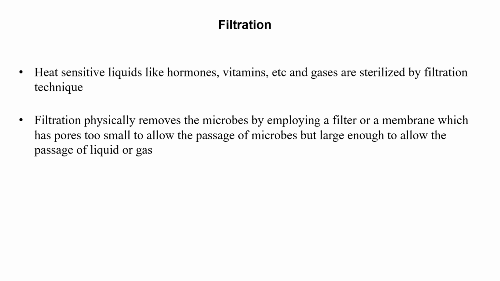Filtration physically removes the microbes by employing a filter or a membrane which has pores too small to allow the passage of microbes but large enough to allow the passage of liquid or gas. We know of microbes which have a diameter as small as 0.3 micrometers. Hence, the pore size of the membranes commonly used for microbiological purposes is 0.2 micrometers.